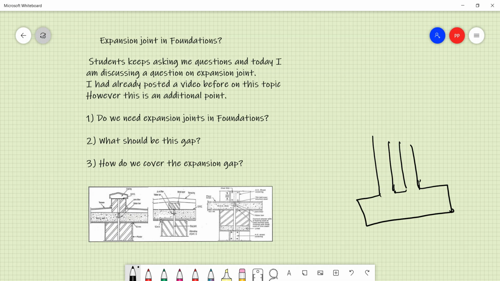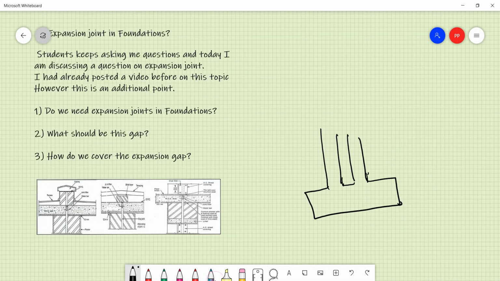And the reason is that in general, your foundation structure is embedded in earth and the temperature variation is not that great. Your foundation concrete is fully embedded inside soil, so there is no temperature variation. Even if there are climatic changes, or even if the temperature in the region is changing seasonally or on a daily basis, the foundation is embedded in soil. So the foundation does not experience temperature variation. Because of that, it's not really needed to have expansion joints in foundations.